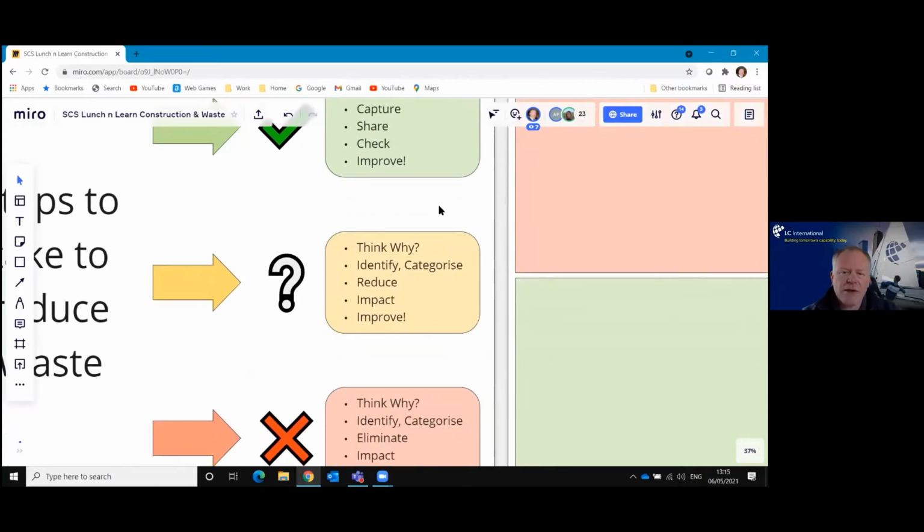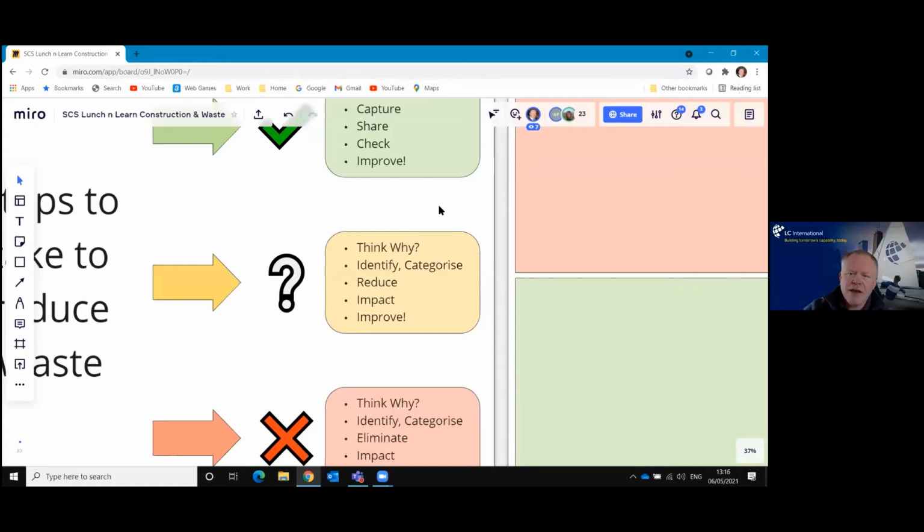If it's non-value added, think about why. Why is it non-value added? And think about how do we identify some of the things that we do that don't truly add value to the processes that we're working on. And think about how do we categorize them. I'm going to look at some of those categories shortly. And with the non-value added, think about how do we reduce that further in the future. And that may be with workshops, maybe problem solving activities around what is it that's taking us away from that task in hand.